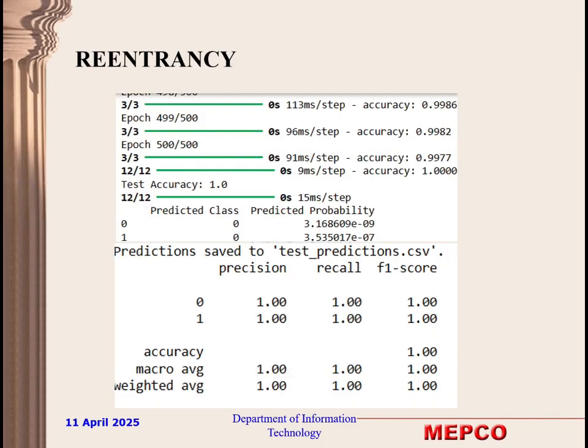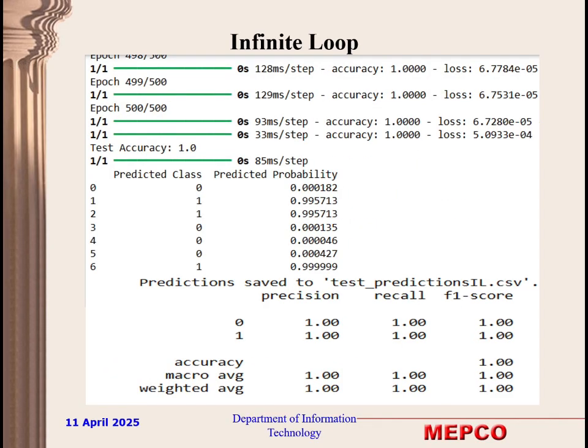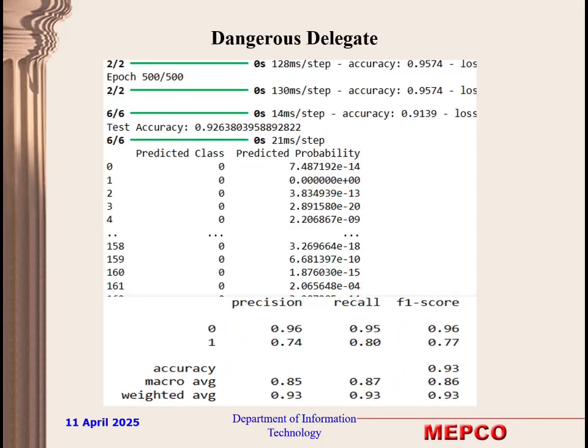This is the overall test accuracy for the reentrancy vulnerability dataset, which provides a high accuracy of 100%. The timestamp dataset provides an accuracy of 0.9877. The infinite loop provides an accuracy of 100%.